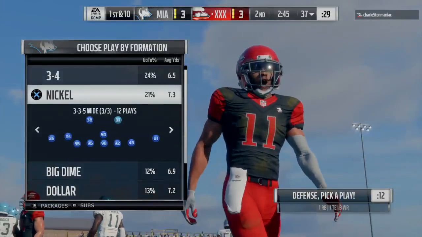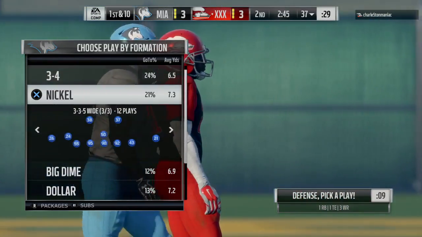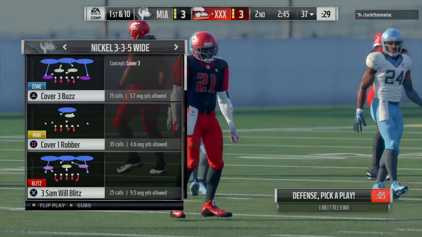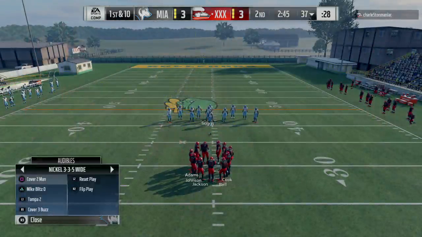Out comes this offensive unit as they get set to take over here. And they had 3 points last time, but they didn't want 3 points because they were well within range of scoring a touchdown. We'll see if they can do better now.